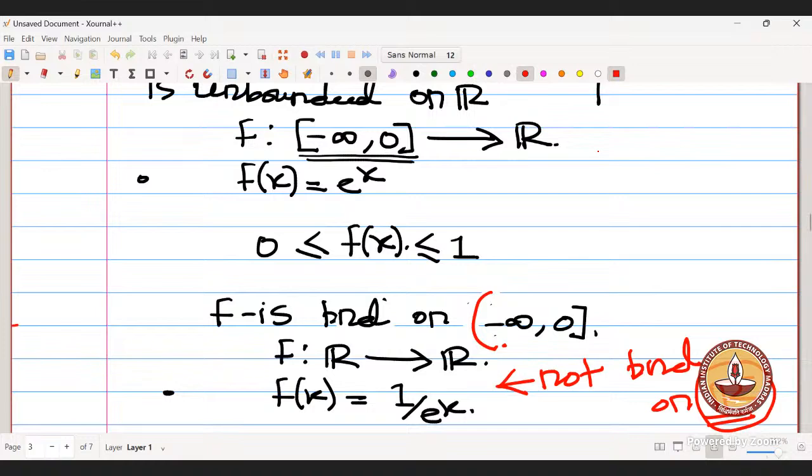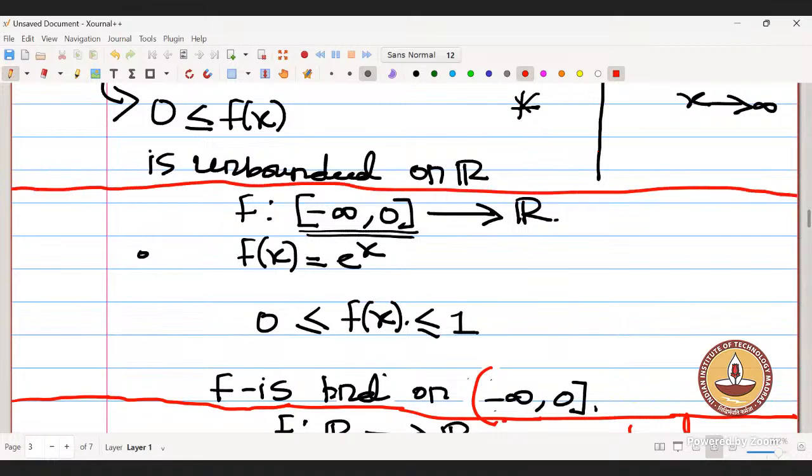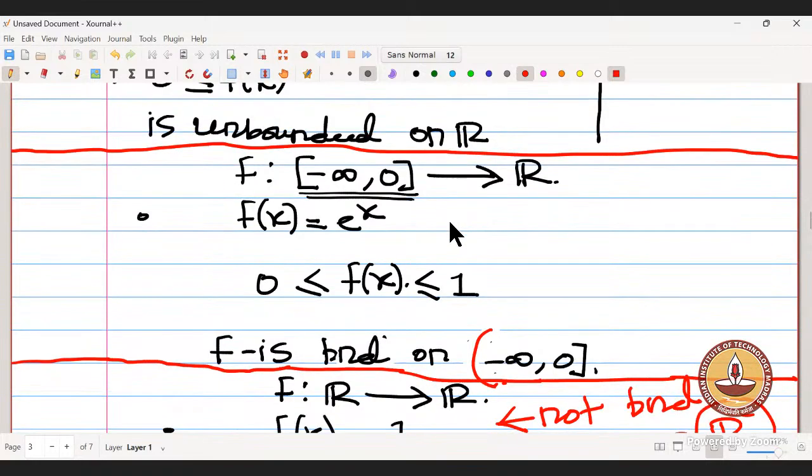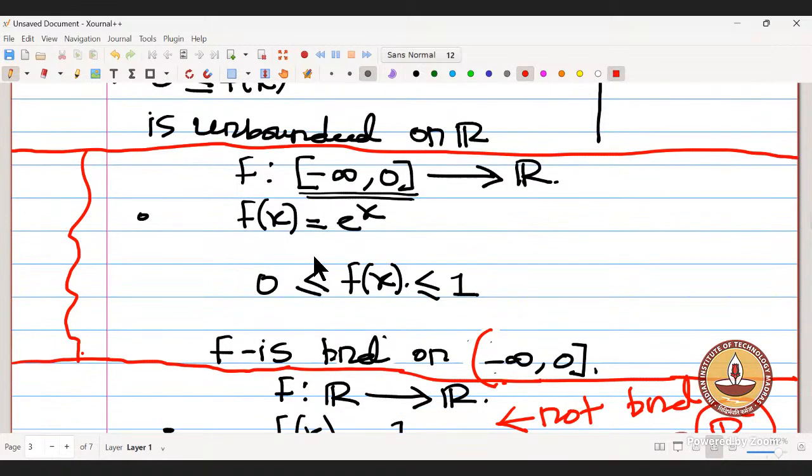So this is a different question. Sir, I want to understand it in general. Let me tell you, this is a completely different question. What is your doubt in this question? No, sir, not this particular question. I just want to know in general, if it has an upper limit for any function.